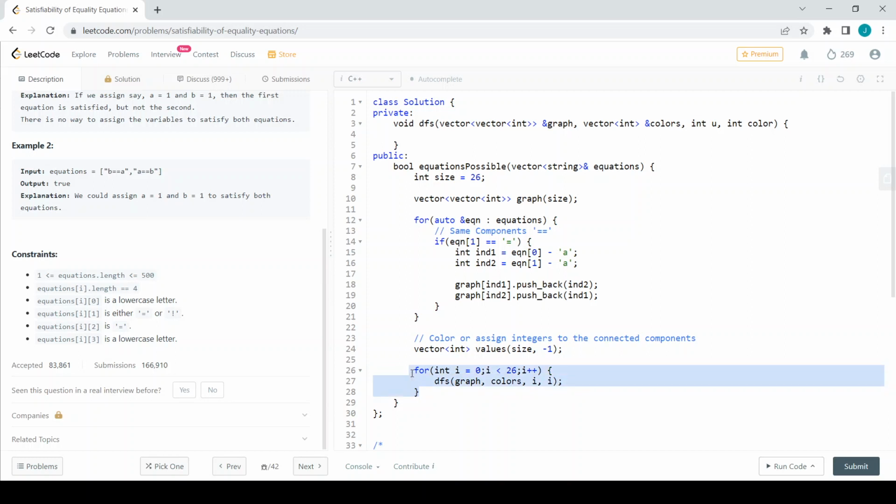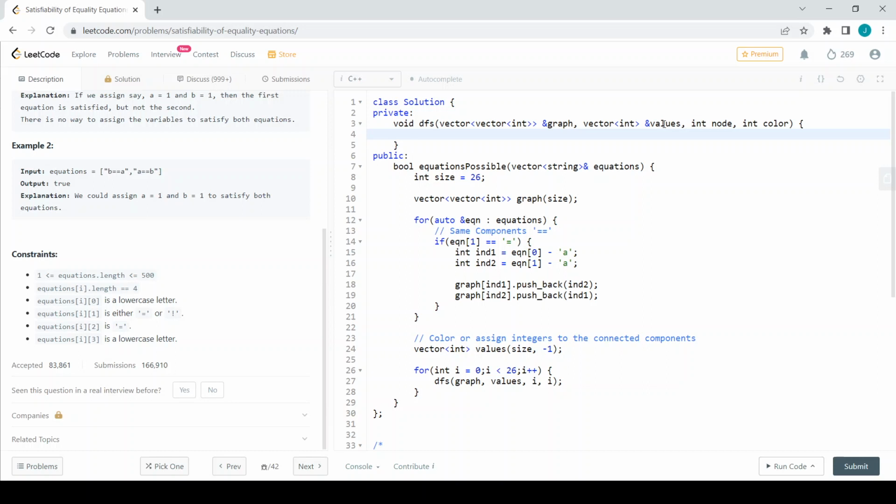So I'm running a for loop from 0 to 26 and I'm going to pass this values vector and then the graph, and this i is my node and this i is my color. So this is the values vector.